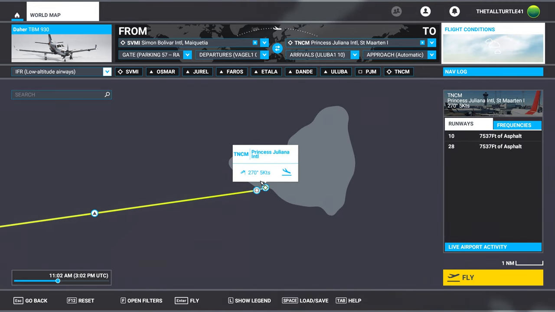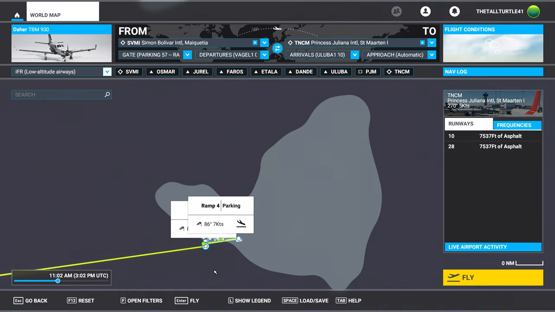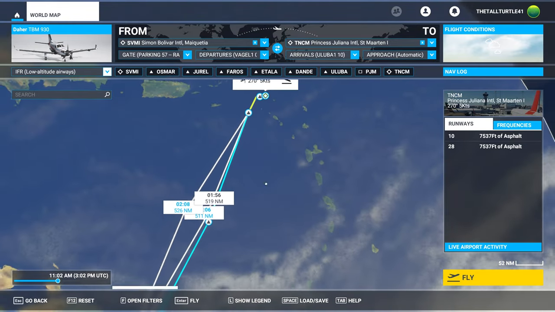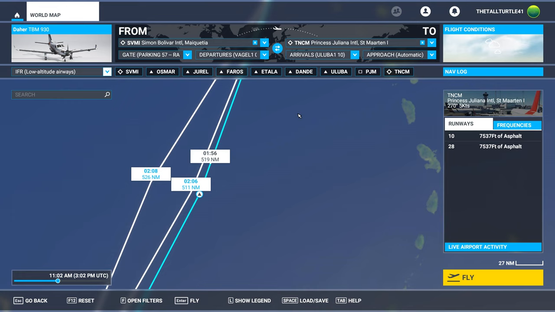That's not going to update though, is it? Is that going to update if I select a new parking spot? Yeah, there it is. 86 degrees at 7 knots. Now it updated. Awesome. So there we go. There's a flight plan. Very, very simple, but very, very realistic and very complete. So let's hop into the sim now and let's fly this thing.